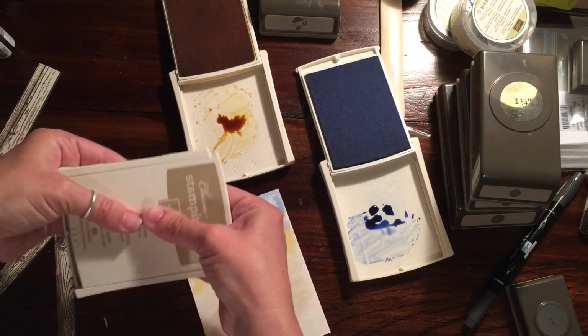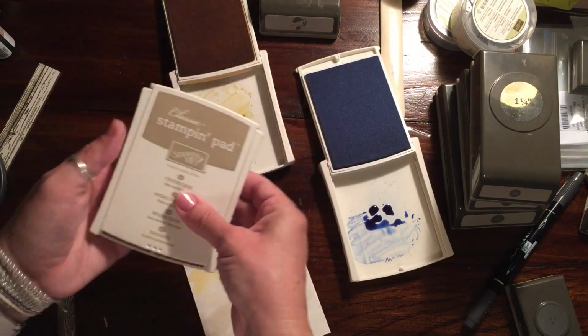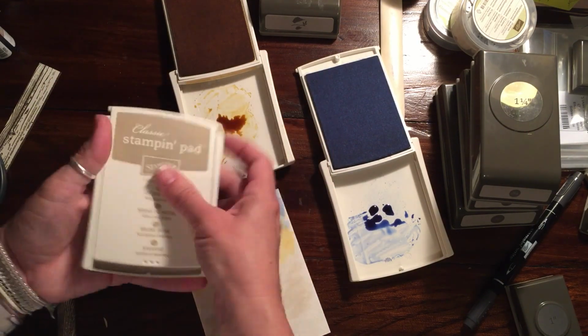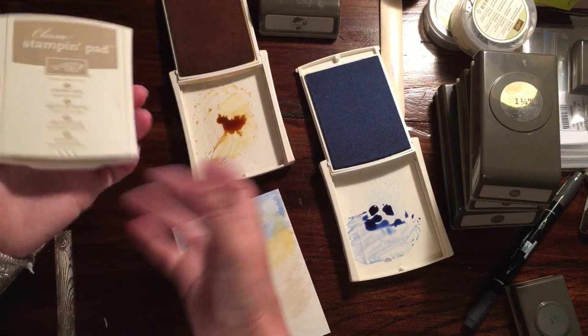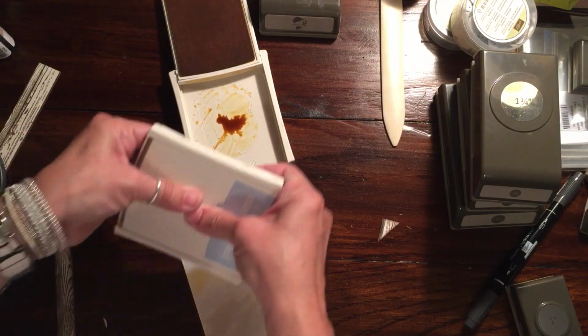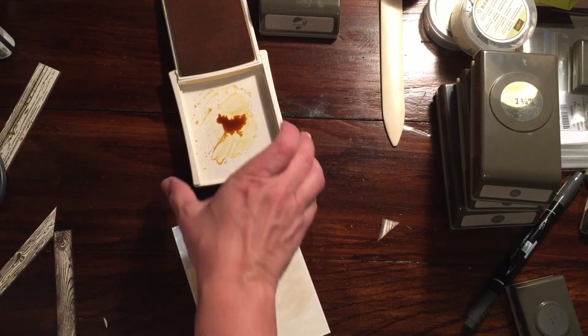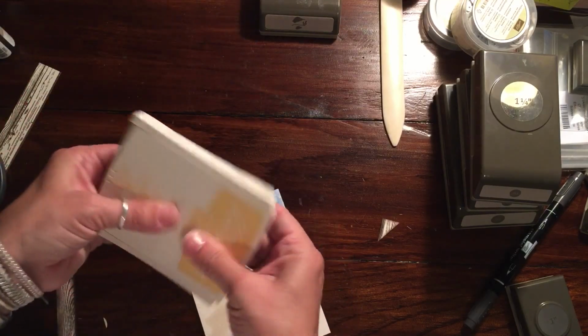And again, what I did is I had that big pile of ink here, and just so not to waste it, I just did as if I was re-inking, and it kind of just sucks the ink back into the ink pad. So there you go. You didn't even lose any ink on that one. So same thing on this one. You just squeeze them together, and it kind of sucks the ink back into the pad. So that way you don't feel like you're wasting your ink.